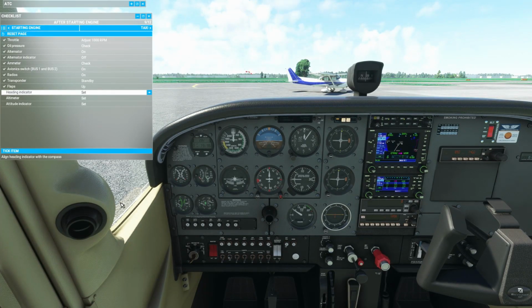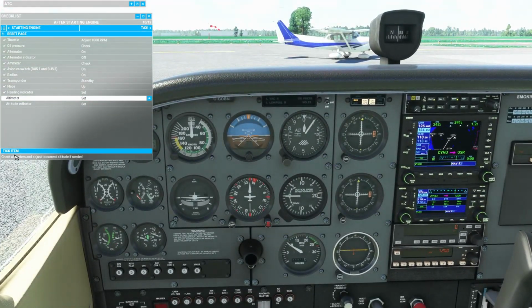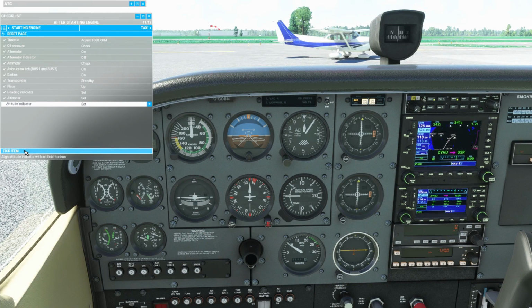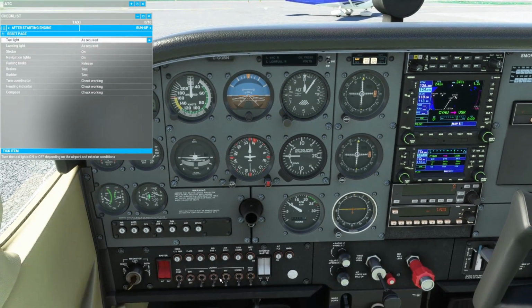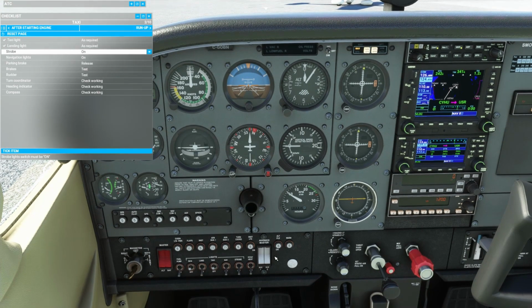Heading indicator. Let's see, according to the airport layouts, I'm gonna have to check this one. I have noticed that sometimes it is changing. Sometimes you have to really reset it. I don't know if it does it in real life, maybe, probably, but I'm not sure. Altimeter was set. Attitude indicator is good. Taxi light should come on. Landing light as required. Strobe light, in this case they say on, but I don't know. I think that strobe light should come on right before entering the runway, but let's turn it on.